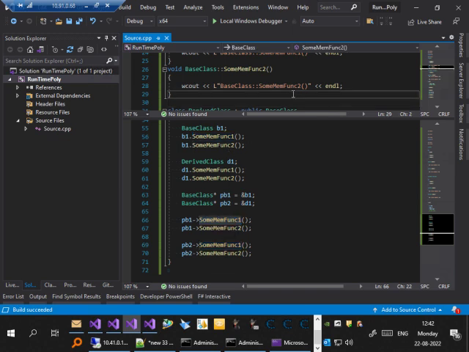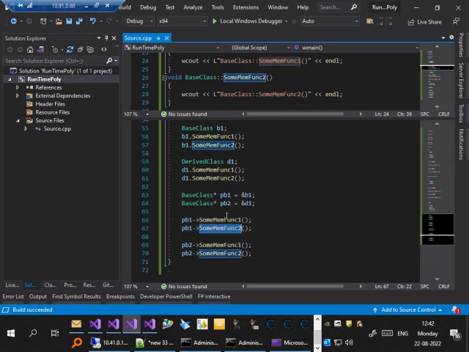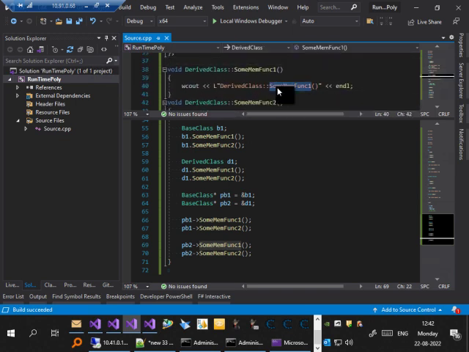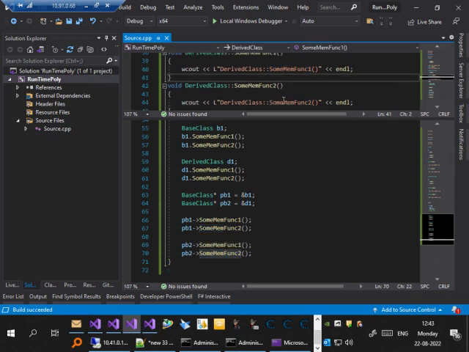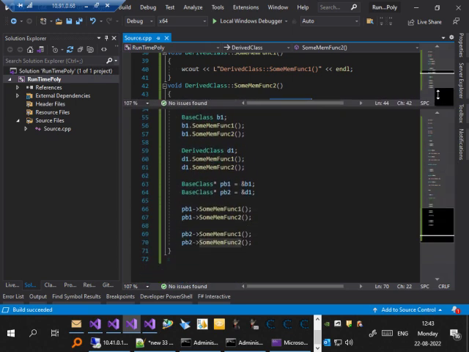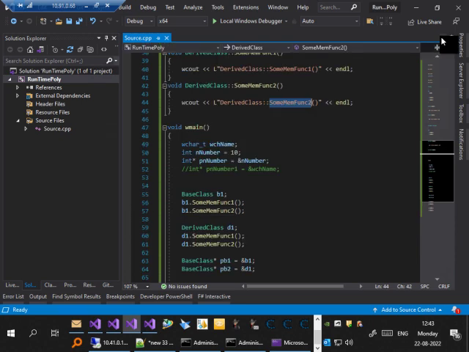Same way for the others. The derived class object assigned to a base class pointer should call the derived class function 1 at this place, and this function here. This split view is one of the nice tools: if your program becomes large, you can split and see your code.